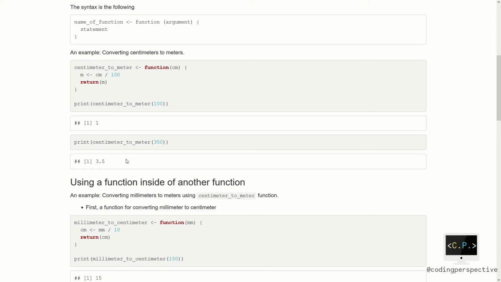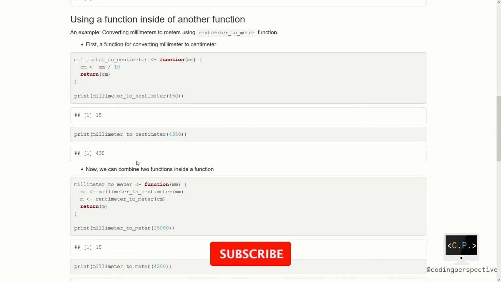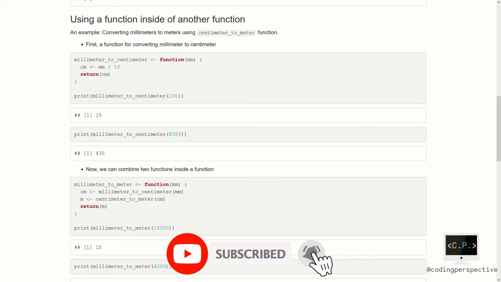As I said in the beginning, functions should perform a single operation, which means we sometimes need to combine these functions. We will see an example of this. Suppose that we want to convert millimeters to meters by using the centimeter to meter function.